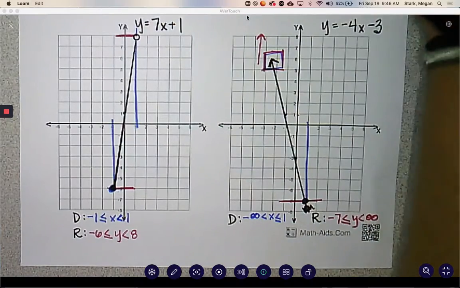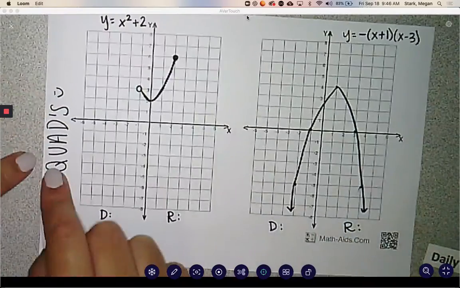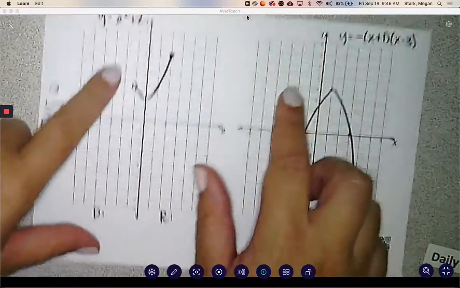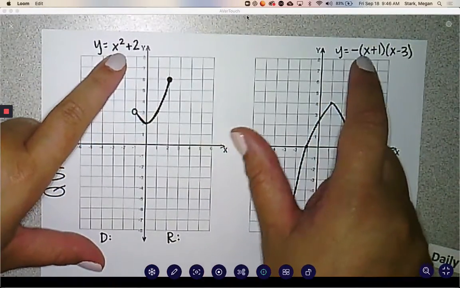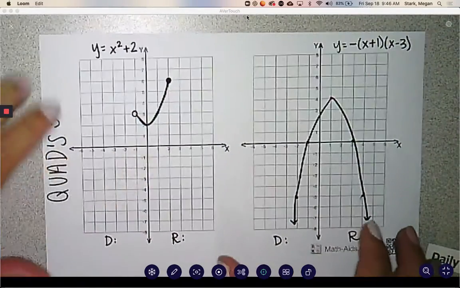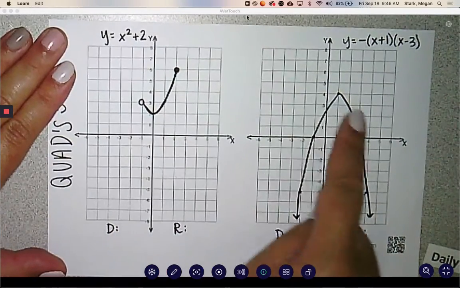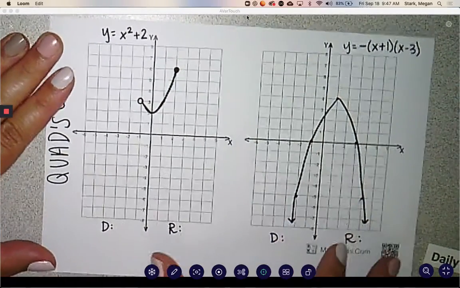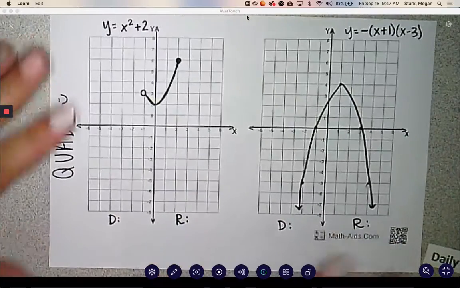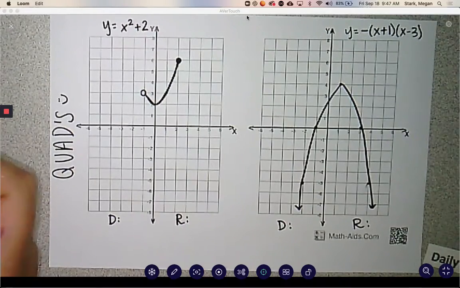Into the year, we're going to actually end up talking about these types of equations called quadratics, or quads for short. And these are what these equations look like. So if you plug them into your calculator, into graph, and graph them, they look like this. I think they're fun. They look like little Nike swoosh signs or like gigantic sad face signs. These are some of the most real-world application type equations that we'll see. But right now we're just looking at domain and range.